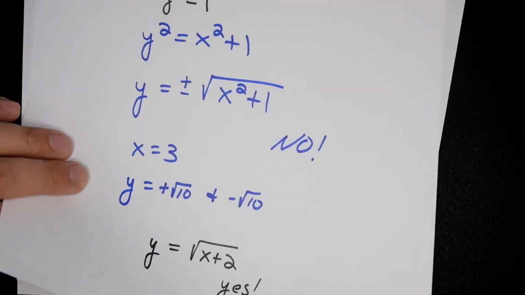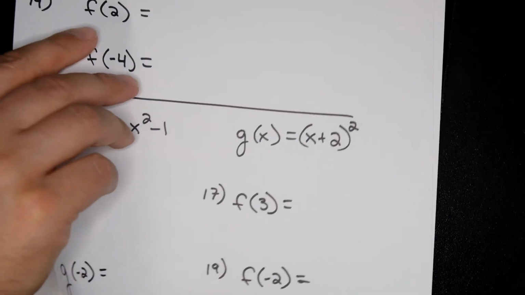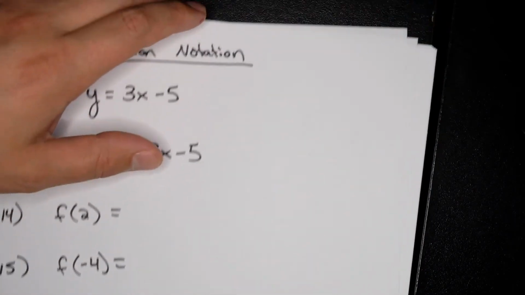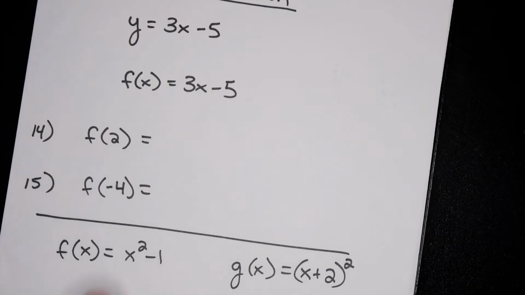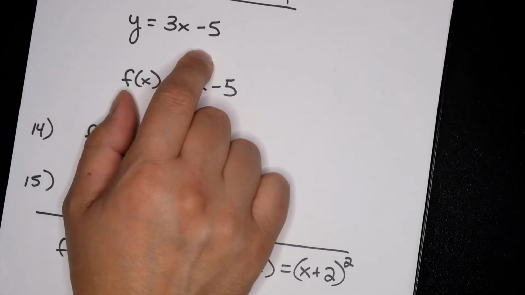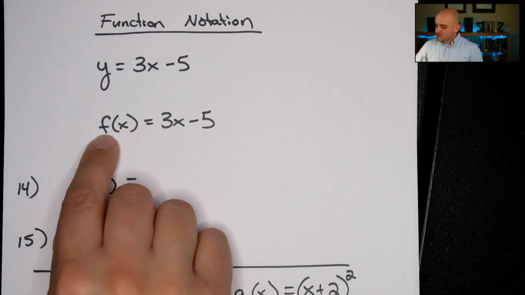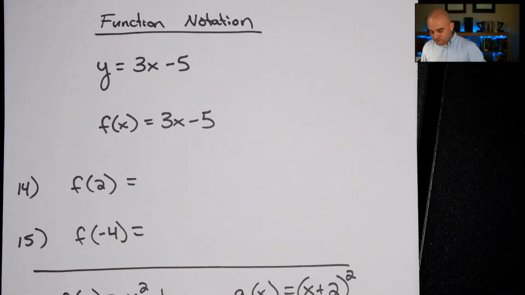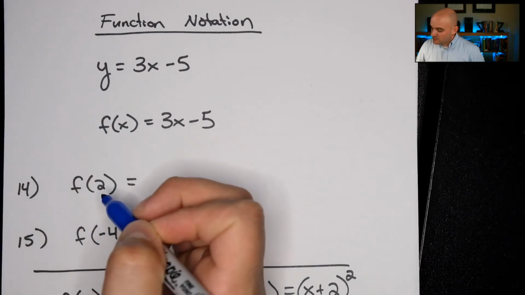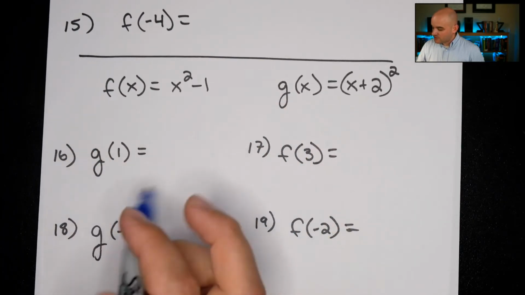All right, let's take a look at our next section here, and that's on function notation. So we've done a lot of y equals, like for instance in this case, y equals 3x minus 5. And now we're going to revisit our functional notation. So this is just a different way to write this up here. It may seem confusing at first, but as you progress through mathematics, it makes life so much easier. So in this case, we use the letter f. You can later on use different letters like g.